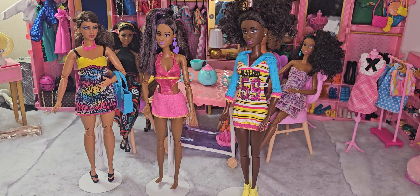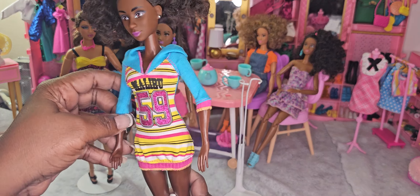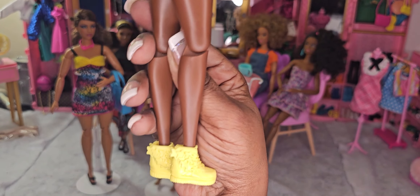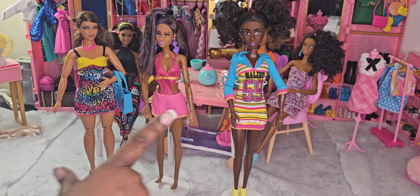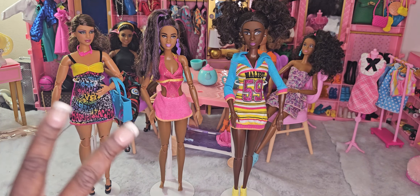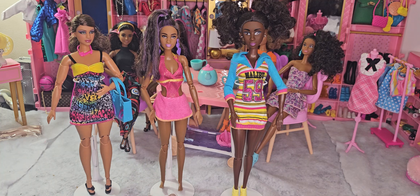Last we have our Fresh doll, who is a little bit more thicker in body type, in this really cute jersey knit dress. It says 'Malibu 59' on it, has a hood in the back — it's a little snug on that butt honey, but it's okay! I paired her with the yellow sneakers that came with it; they have really cute little stars on them. I love this set because all of our girls could absolutely wear it. I think I paid about $25–$26 for this and I believe I found this set on Amazon.